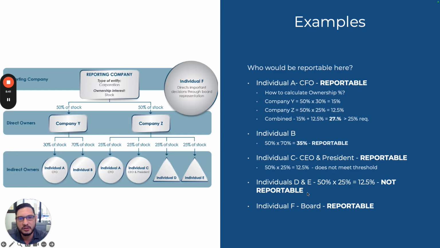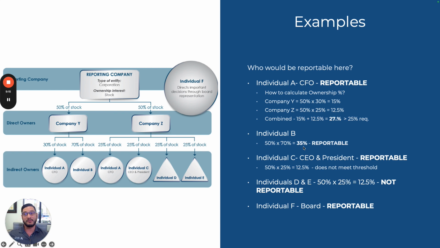So that is going to end our discussions over these examples of what a beneficial ownership is. Again, this is really helpful because it shows you how to calculate ownership even when you have indirect ownership. And you can replace any of these individuals, right? Individual A, or let's go individual B, very well might have their ownership interest through a trust. We're going to pierce through the trust, and based on individual B, the trust is going to be reportable.